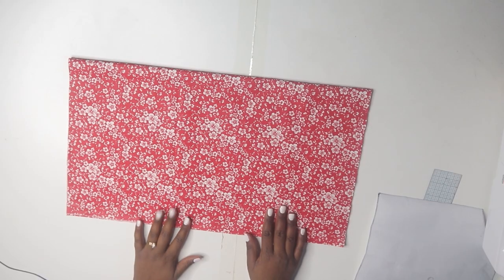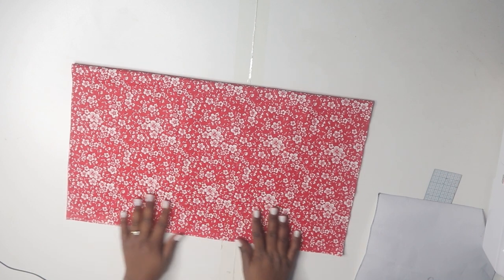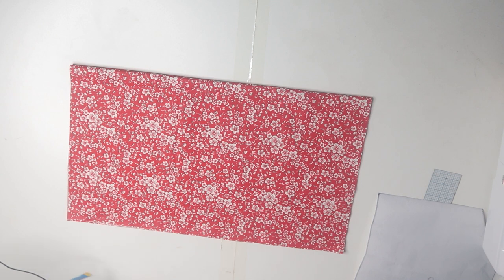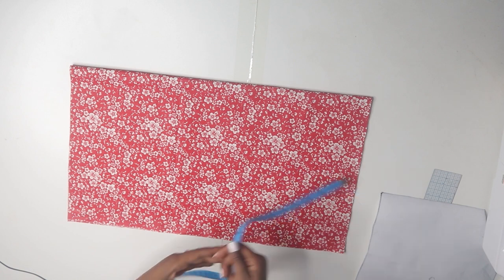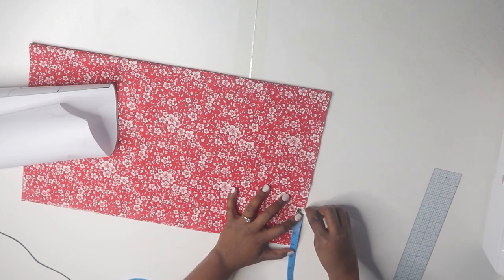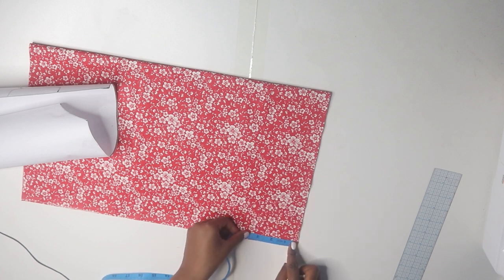So I decided to go ahead and change the sleeves. I'm not gonna use the pattern that I showed you guys. So what I have here, I just cut out triangle pieces. I have two of them. These are 20 inches long and 24. 3 inches there. And I did 2.5.